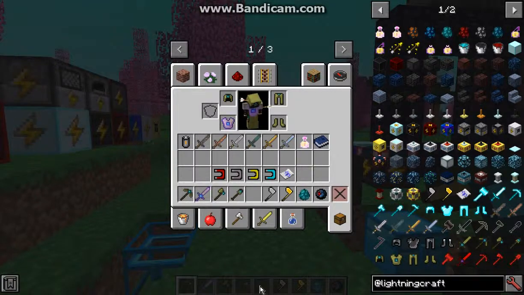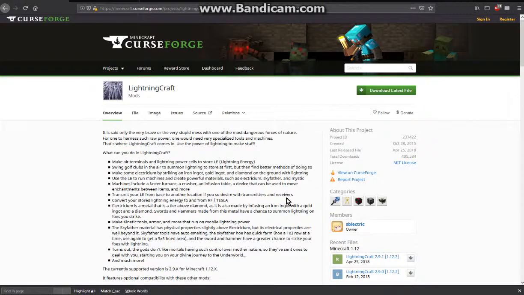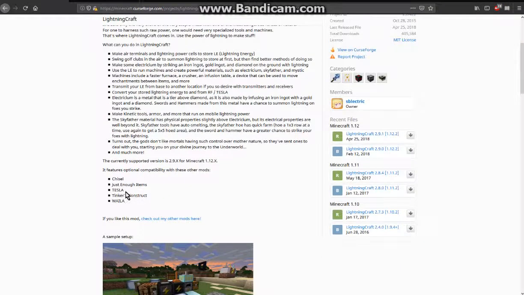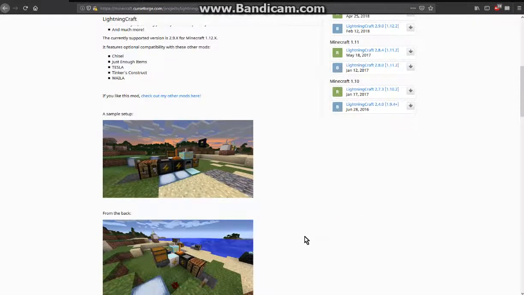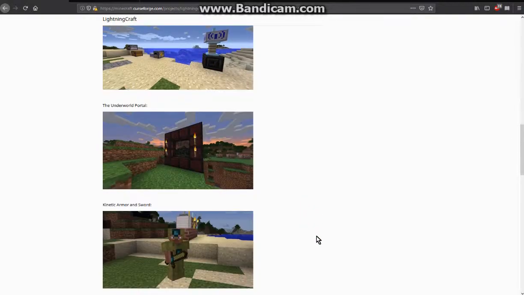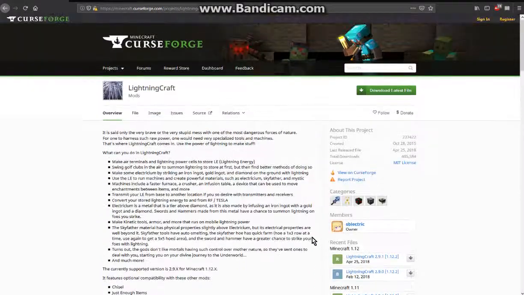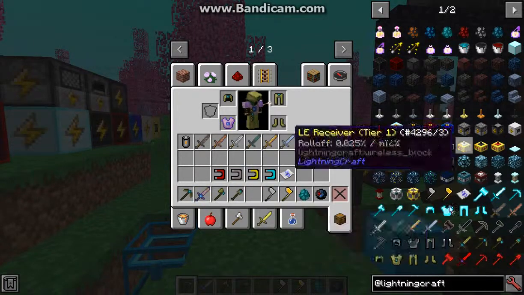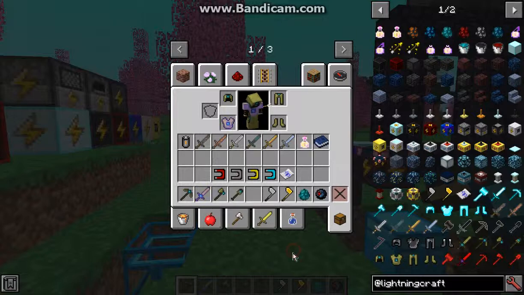Hello everyone, this is Untitled and welcome to another mod overview, this time on LightningCraft, a mod that adds a few machines, another dimension, a bunch of tools and armor sets, a bunch of other mod compatibilities, and yeah, quite a good mix of things. Definitely a mod that I am a fan of, that adds quite a lot of a mixture of things, not in the same way as a utility mod, but just something that adds a lot of everything. So yeah, let's get into it.